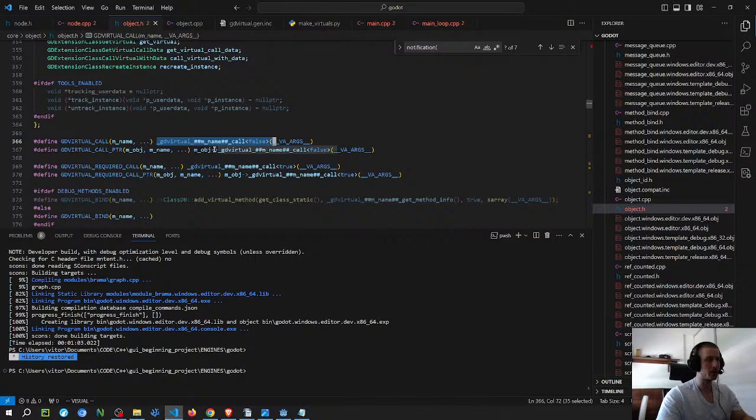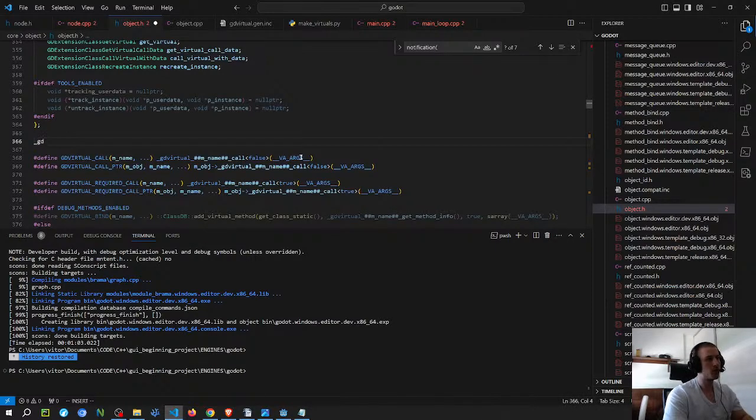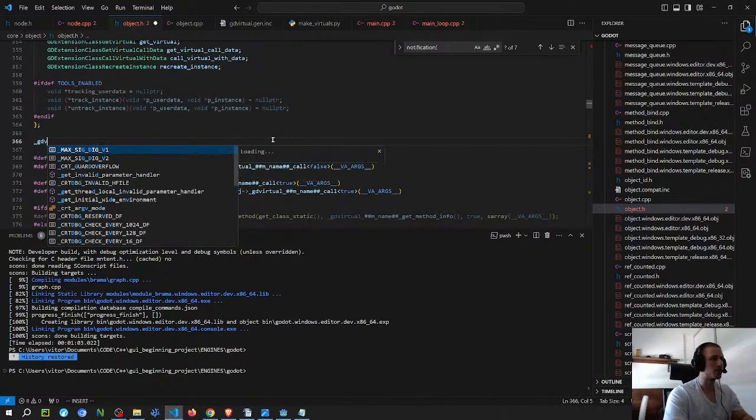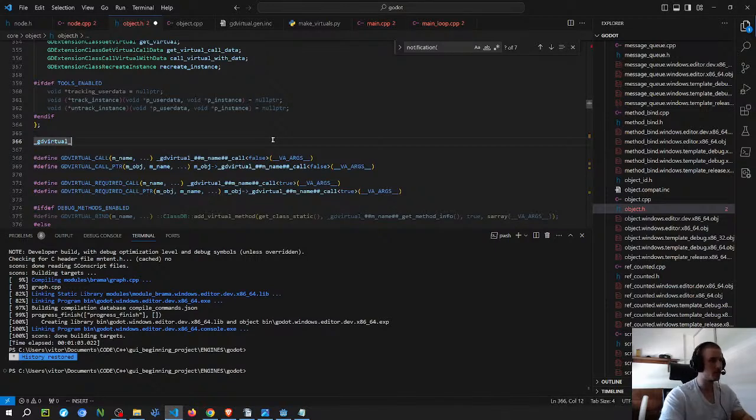This is kind of weird, but what it's doing, in C++ you have these two hashtags here, which is called the token pasting operator. Let's say the M name is like hello, for example. When you call this macro with hello as the name, it's going to just replace whatever you put between tokens there. So in this case it would be hello, and then call false. It would be as if you're calling the function like this, in case you pass hello here. And this is going to be a templated function, so it's just going to pass the value of the template as false.